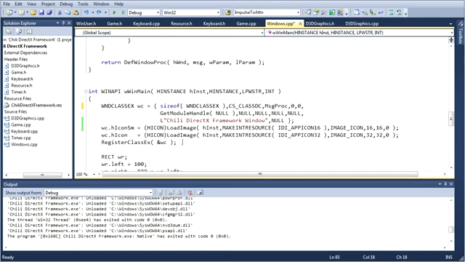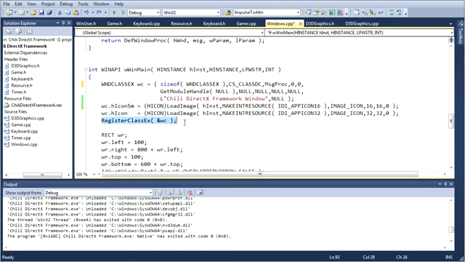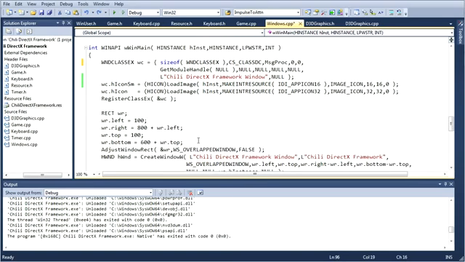So you do all this. You set up your descriptor for the Windows class, what kind of a class it is, and then you register that class with Windows. You pass this structure to Windows, and Windows will register it. It has a list of different classes of windows, and it will stick your class into that list of classes that can be used to create actual windows, to instantiate windows. So once we've registered our custom Windows class, then we can create a window using that class.